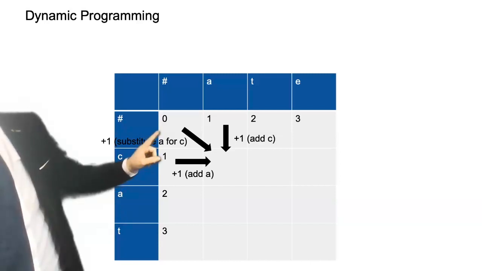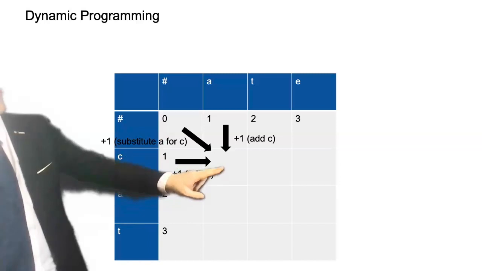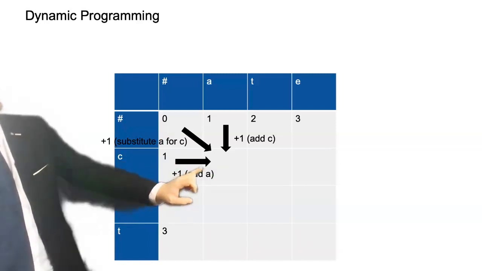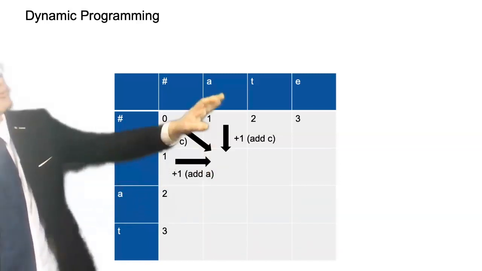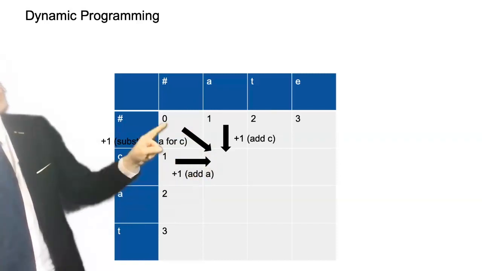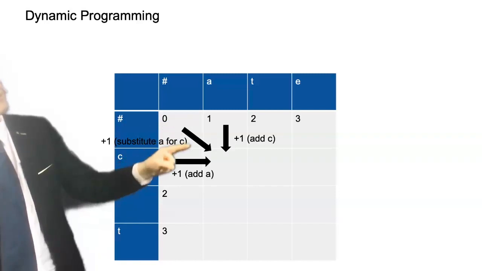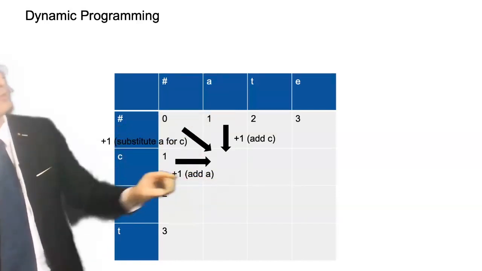See. So this is, imagine that, yes, exactly, this is how you start. So you want to go from A to C. If you know how to solve it from the empty word to the empty word, it's actually trivial. Then you replace the A with a C, and then you are here.